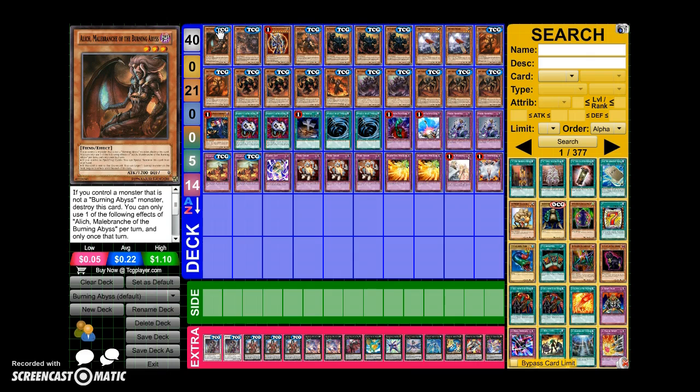So anyways, without further ado, let me get into the deck profile. I am running Burning Abyss this time. So I was going to go ahead and get into this for you guys. I run one Alec. Basically, he negates effects. It's good to have at certain points. I only run one. He's not needed any more than that.